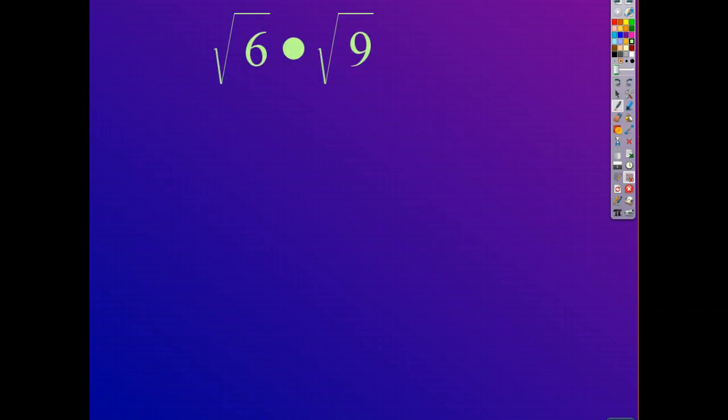So what I want to try to do is, if you can split them to begin with, then you can say this is the square root of 6 times the square root of 9. Okay? It's the same idea. Well, 6 times 9 is going to be, actually, this is a bad example. This is not what I meant to do. Let me switch this example quickly.